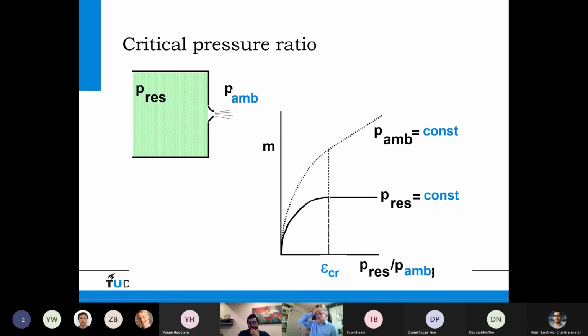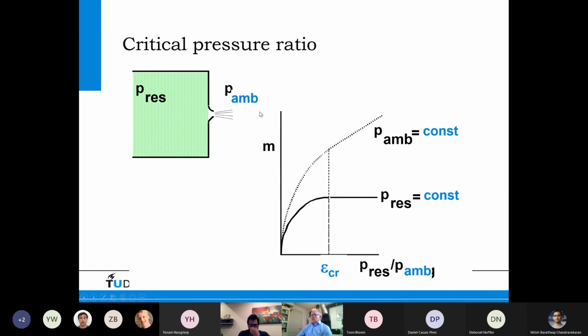And it's not very extensively explained in the Aero Engine Technology course, as far as I remember. It never really was. But suppose we have a vessel, a reservoir, and we have a pressure in that reservoir, which is the green area here, and we have a lower pressure outside, the ambient pressure, and we have a small hole here, and it's already shaped like a nozzle, as you can see.